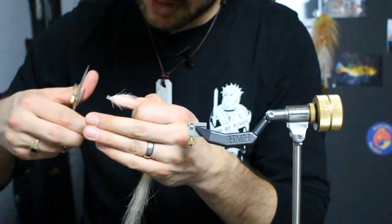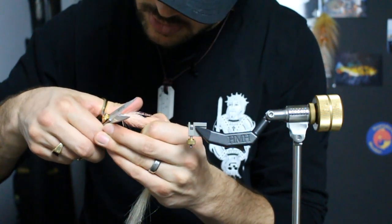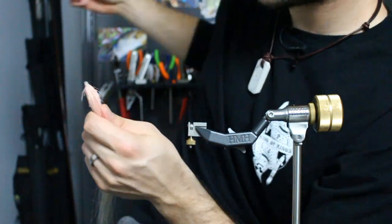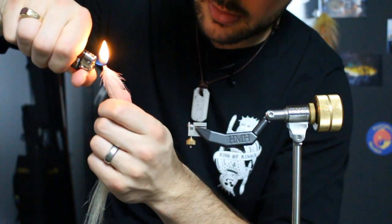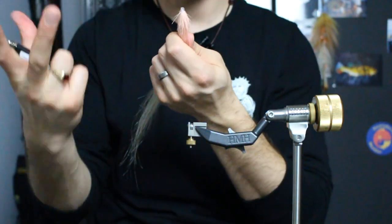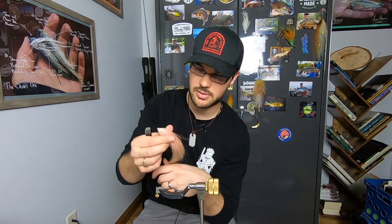Now with your tubes, you're gonna wanna cut that back towards your thread, not super tight to your thread, but back towards your thread. Just clean it up, and then you're gonna take a lighter, and you're gonna bead up the leading edge of that tube. Don't light your tube on fire and don't heat it so close to the thread that the tube melts underneath the thread and then your thread collapses. You're just trying to bead up the edge in front of it so nothing can ever slip off.